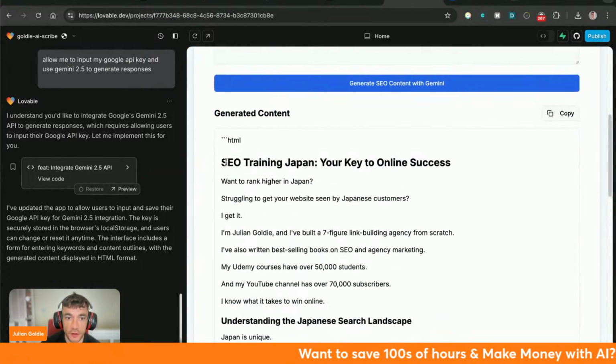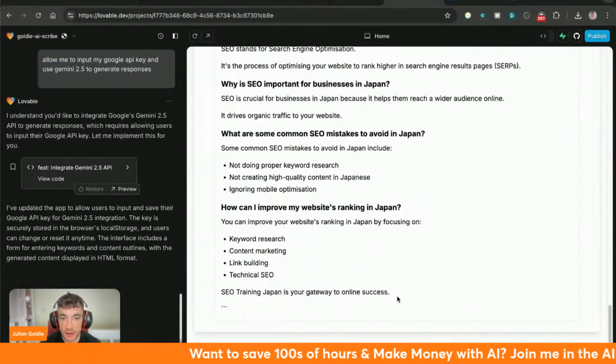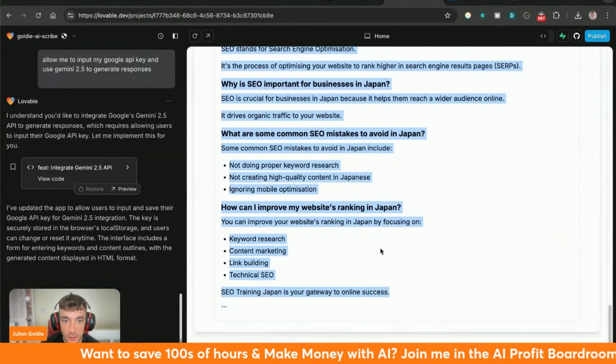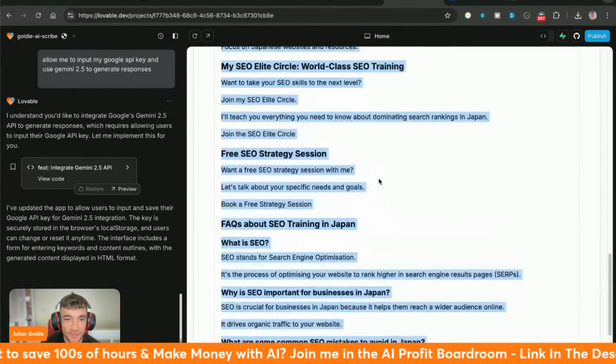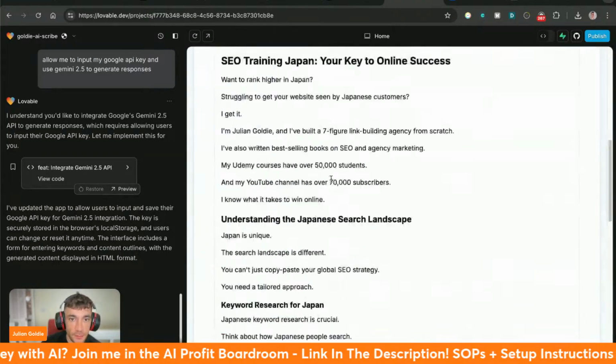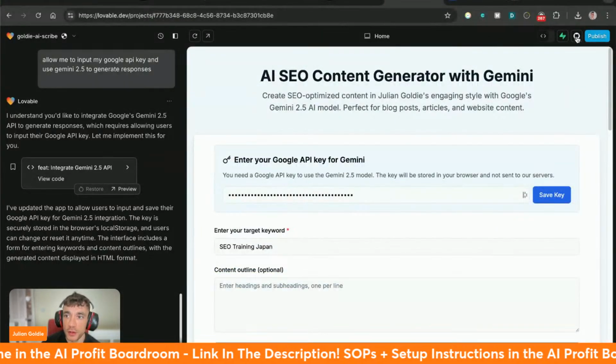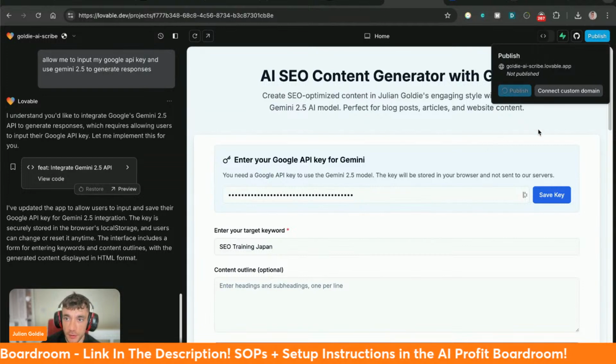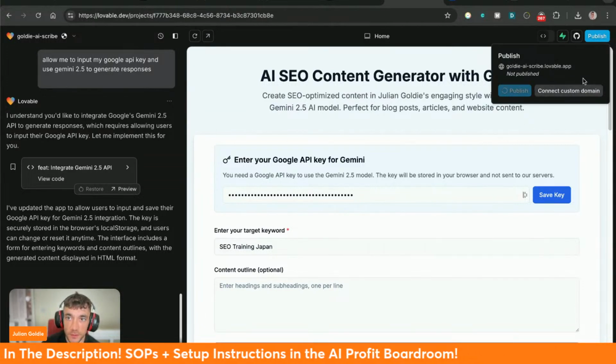There we go. So Loveable creates the first working prototype, like you can see. If we count the words, it's created a sort of 367 word article there, which is not great, but it's the best output we've got so far. We can also easily deploy that, I think. So if we hit publish, we can also connect to a custom domain. So Loveable has won that round.